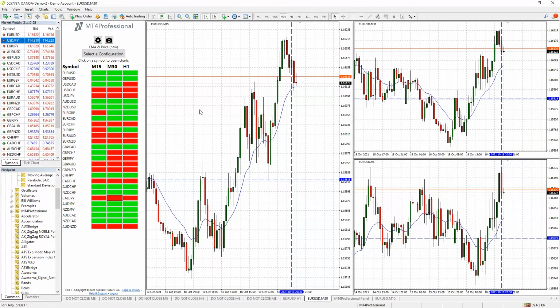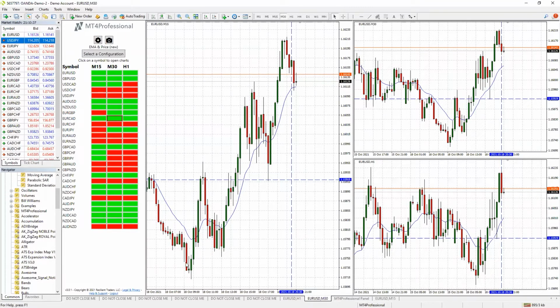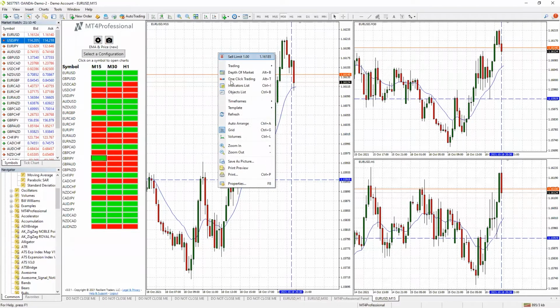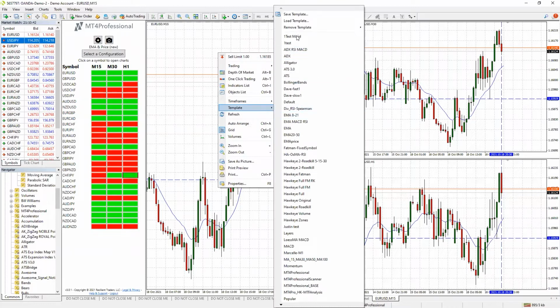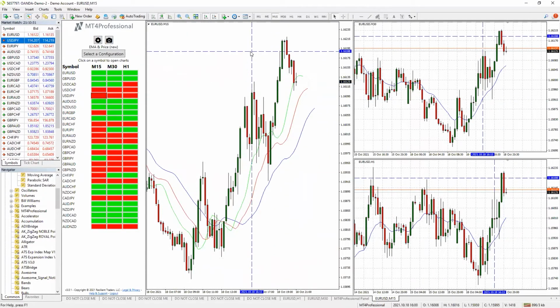Templates are the basis of the chart layout configurations. That's the directive that you give to MT4 to tell it what the chart looks like. So if you have a list of templates here, you can use any of these templates. It doesn't really care which templates you use. There's an alligator template.